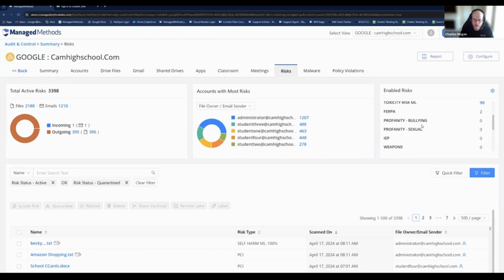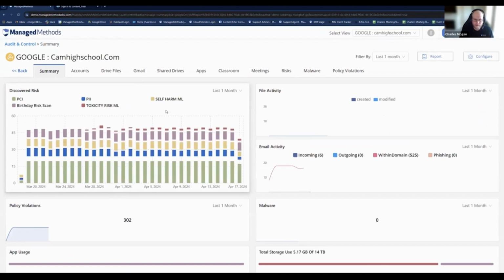And then really the sky's the limit with these risk scans. There's a lot of customization that can be done to these. There's a lot of ways we can tweak and adjust these as needed depending on what the district needs. Every district I work with is a little bit different on what kinds of specific needs or things they're looking for, and we can work with you on customizing those, and it works quite well to have the platform go out and look for those things. So there's always something of concern, but the question is, okay, what kinds of things are of concern, and how can we go ahead and track that down? So that's what we're going to be looking at on that risk side of things.